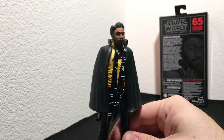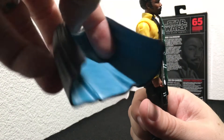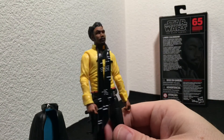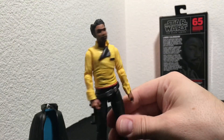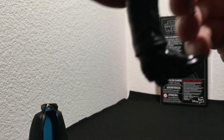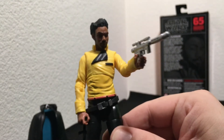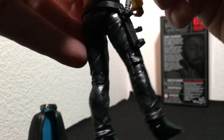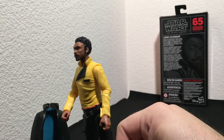This figure has some pretty awesome accessories. We all know Lando is known for his swagger and style, so we've got this cape which comes off — you can see on the inside it's got the blue lining. Then he's got this really sweet scarf, really sharp looking. That can come off as well if you like. He's also got his blaster, which he can hold in both hands. It's more of a chrome style, where Han Solo's is black.